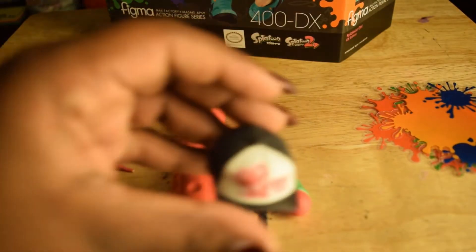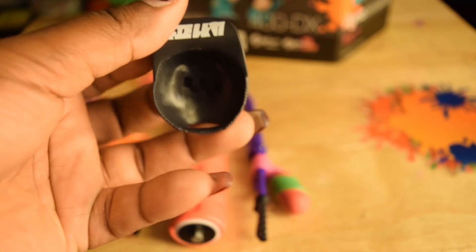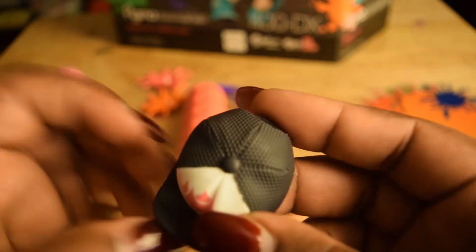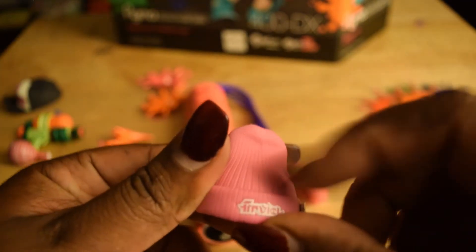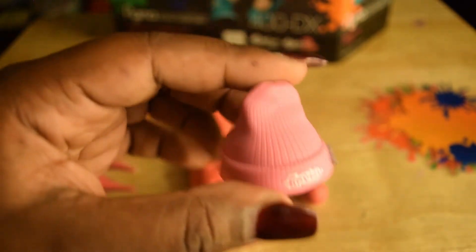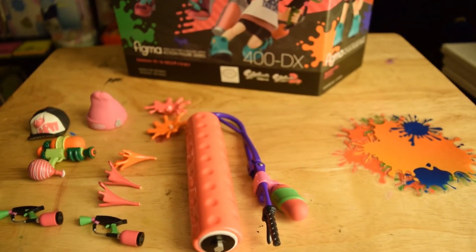Let me go over the hat a bit more. We have a little crown — I think this is a Pearl's brand marking — and there's another marking at the bottom with an engraved part in the back. The detailing on the hats is really nice. It really looks like a realistically detailed baseball hat. Same for the beanie — it has a really good material, a cute little pin on the side. I would wear that beanie if it were real.